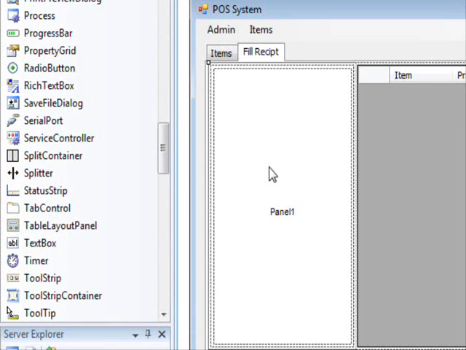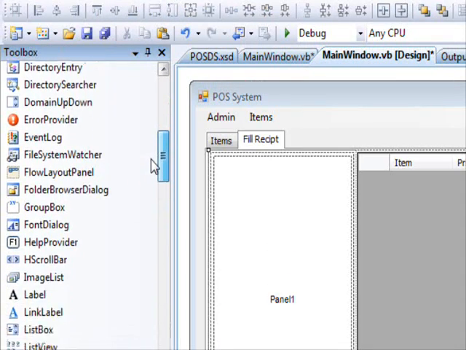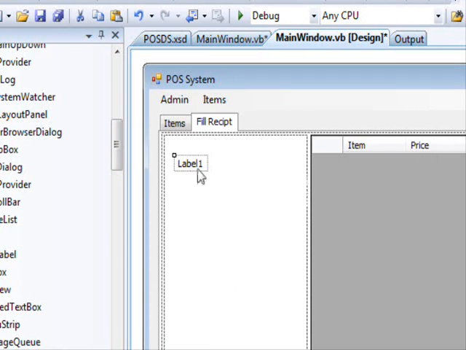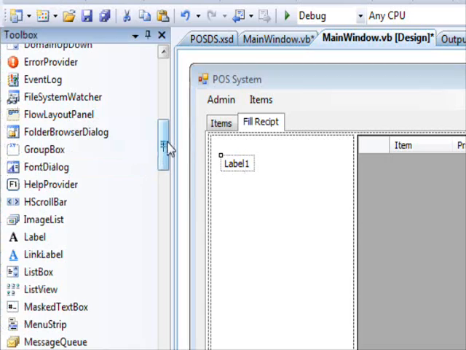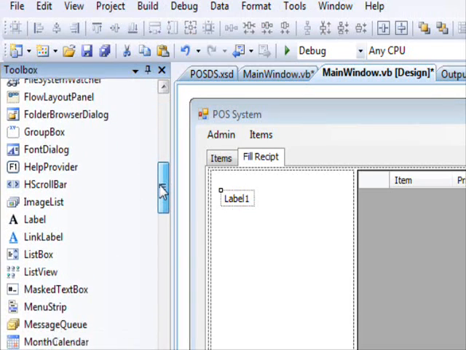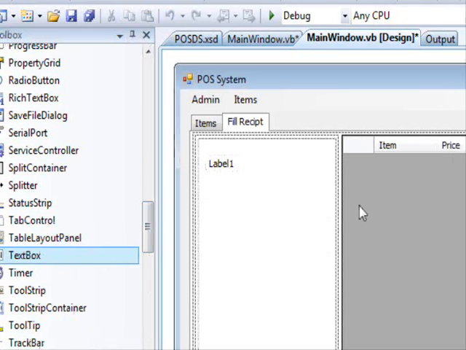And next we need to put some information here. So I'm gonna need a label. There we go. So this is gonna be a label. This will represent the barcode, and we will need a text box. Where's that? There we go.